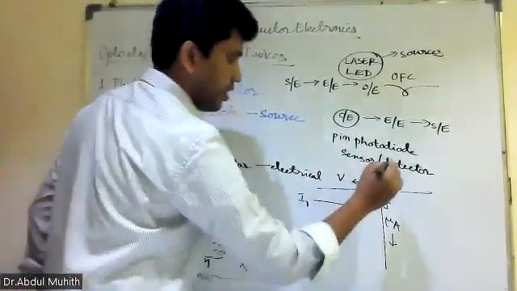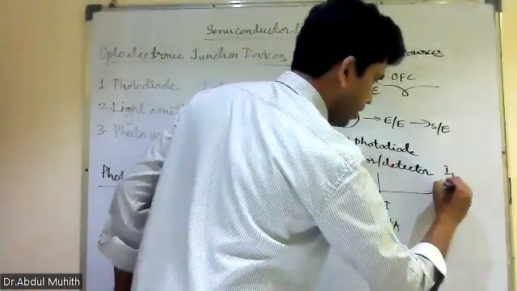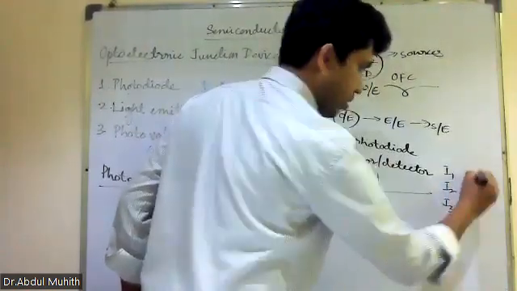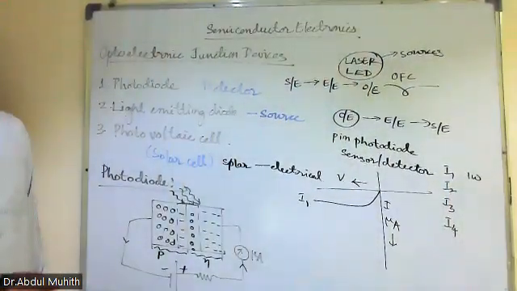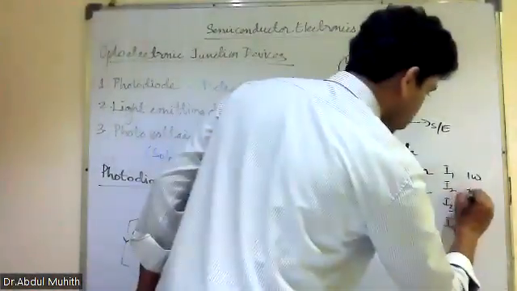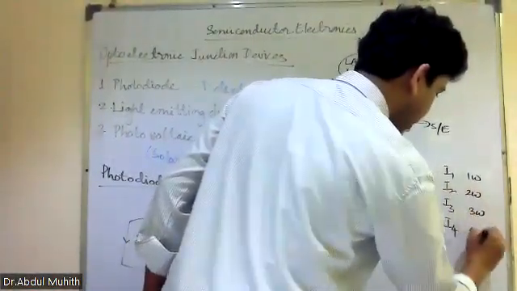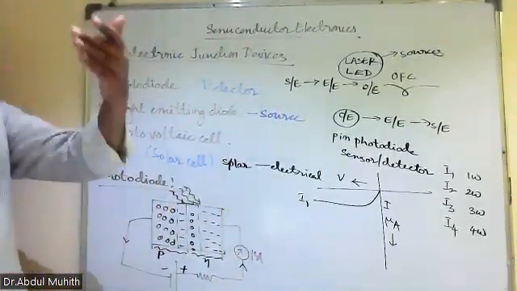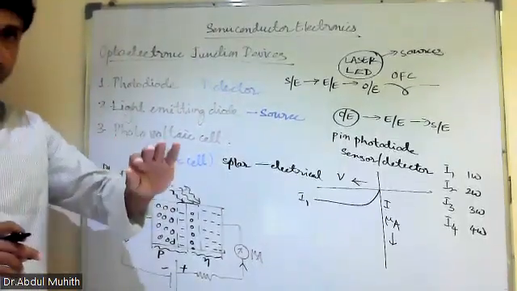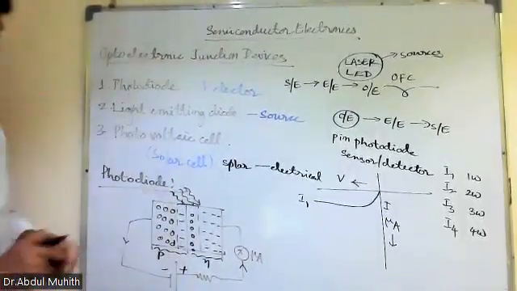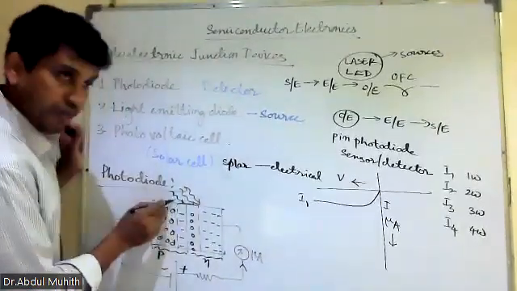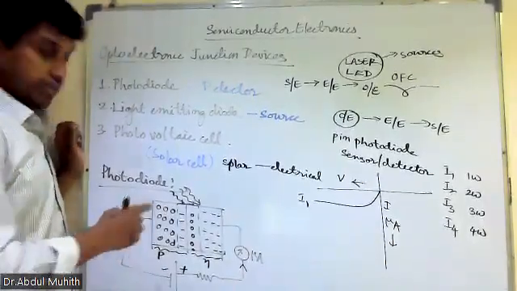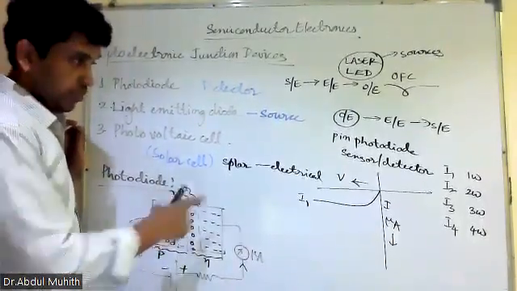Now we are taking the intensity of light. We are taking four intensities: I1, I2, I3, and I4. The first intensity let it be 1 watt. Is that clear? So 1 watt, 2 watt, 3 watt, and 4 watt. Like we have bulbs, no? If you take a 20 watt bulb, the brightness is not that much. With a 100 watt bulb, there is more brightness. So we are using the brightness of light here.